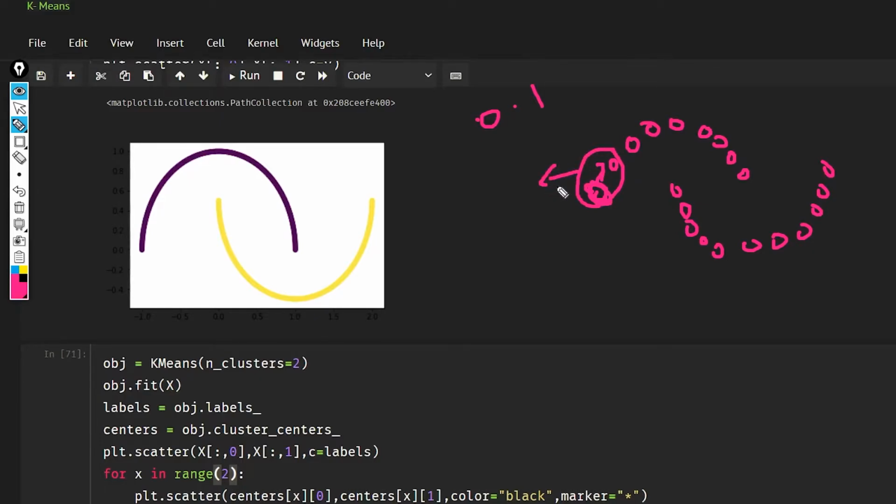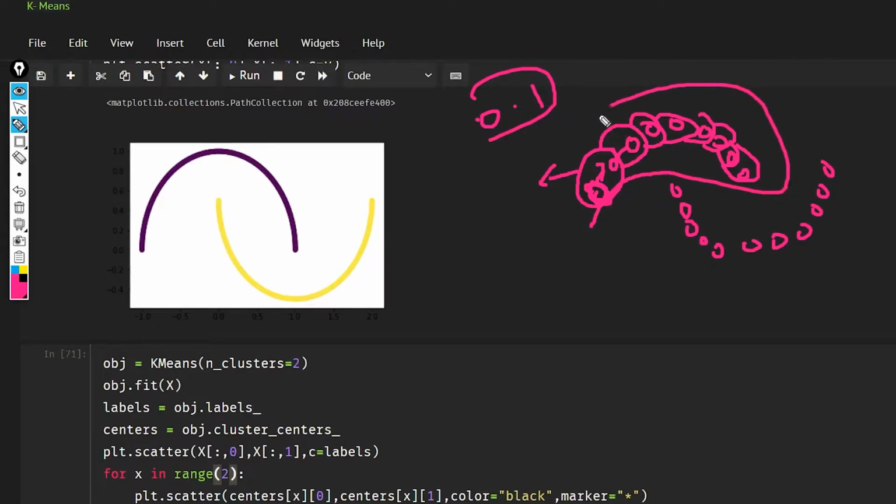single cluster. Then again we are going to check from this part that if the distance from this point is less than 0.1, then we can say that this is also a part of this. Then again we are going to do the same, and we are going to do the same until everything is over. So this is how we are going to identify the first part.